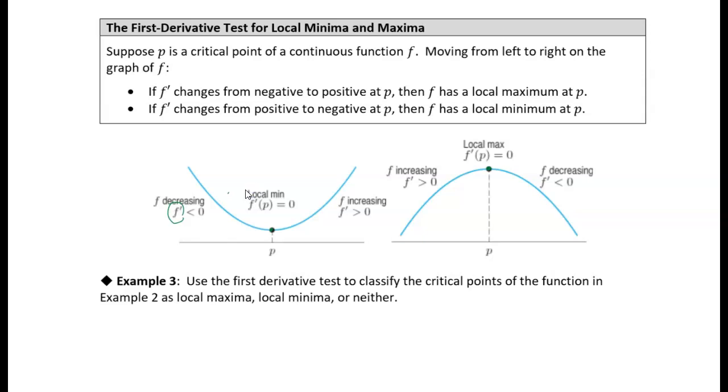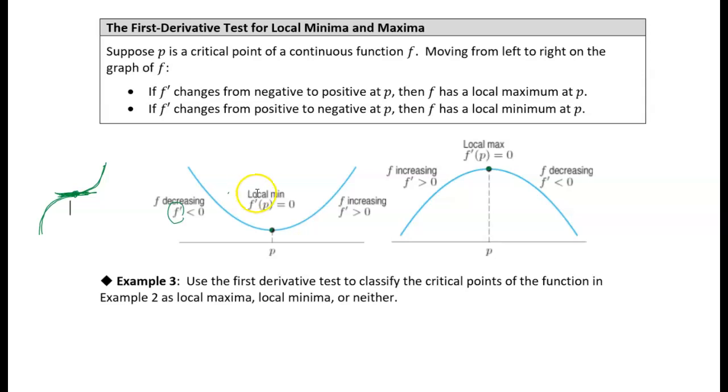Okay. Now, you do get cases where neither of those things occur. You might have a situation where you have a first derivative in here that's 0, but it's increasing, and then it's still increasing. Okay, so you can have a situation here where you have a critical point, but it's neither a maxima or minima. Okay, so we're looking for spots where the function goes from decreasing to increasing, or increasing to decreasing.